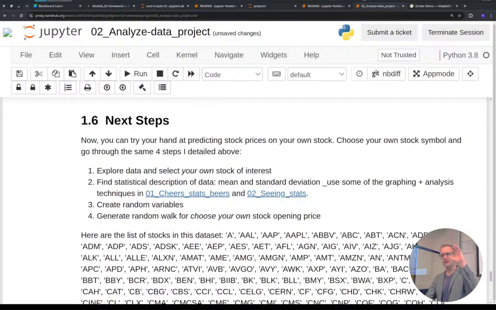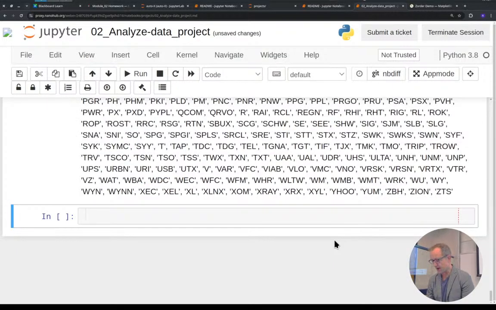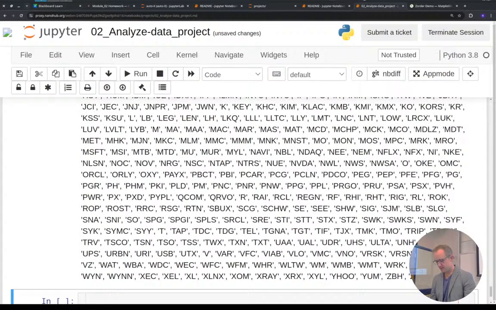You can take the code from above and apply it in the same way. It's up to you how you want to do that. If you're taking Apple stock here, NVIDIA is kind of cool to see because you see nobody cares about graphics cards, and then everyone cares about graphics cards, and their stock price takes off. But you can take a look at those if you want to try.